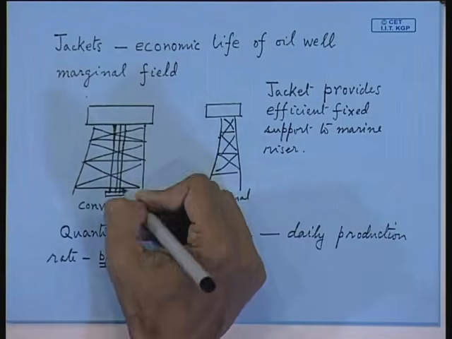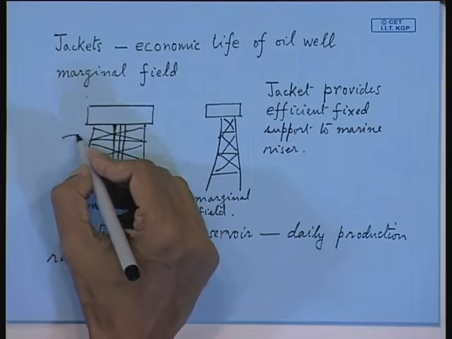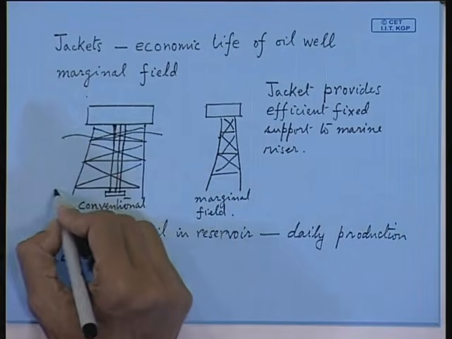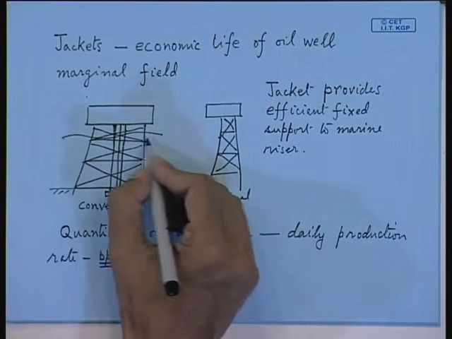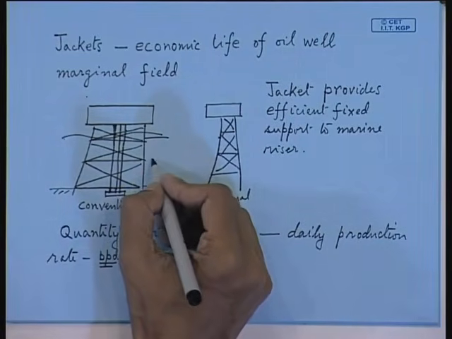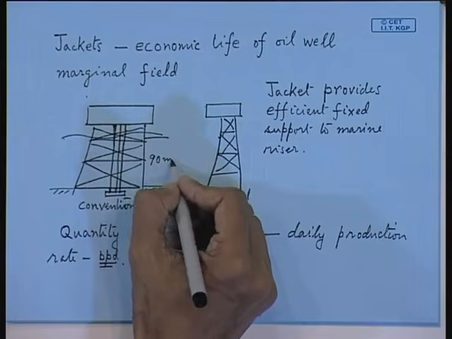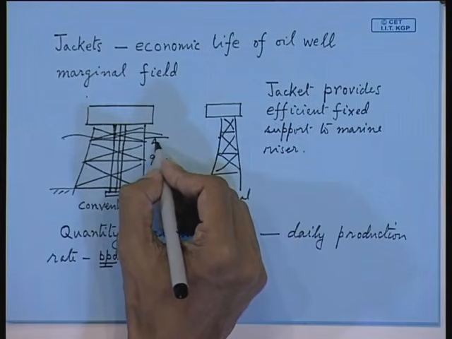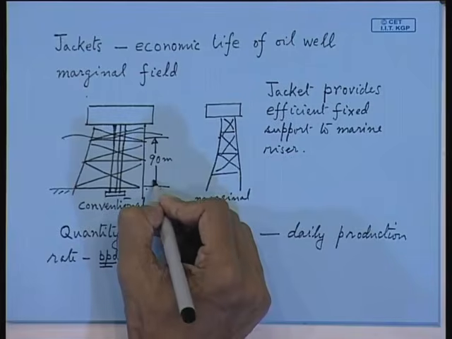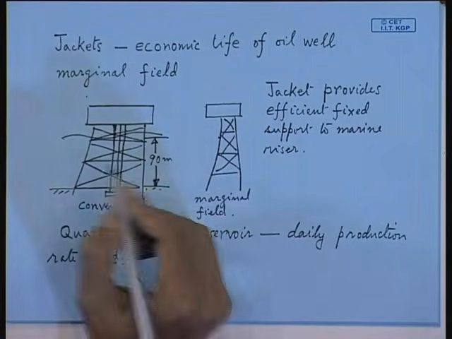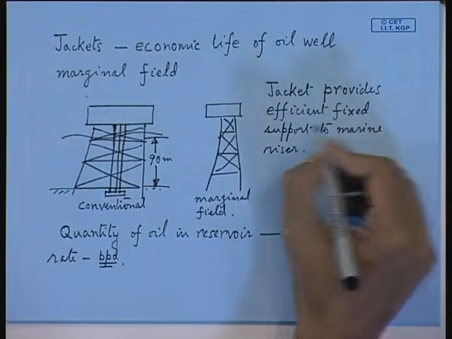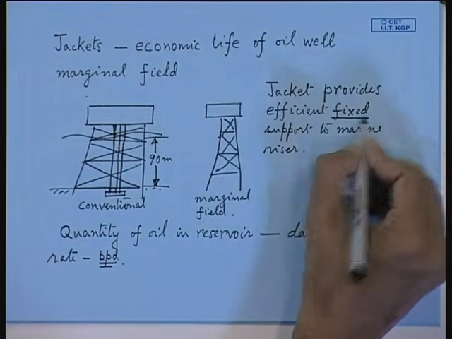So, here is your wave coming here, and the depth of the structure will be of the order of say 90 meters. So, Bombay High is 90 meters, or I think not 90, maybe 70 meters water depth. Anyway, so this you have to give support. So, it provides efficient fixed support to marine riser. This is very important.